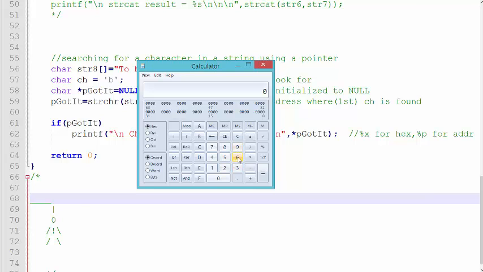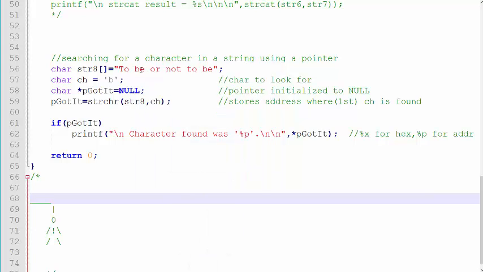So I'm going to say 6E minus 62, and that difference is C in hexadecimal, but if I convert that to a regular decimal number, the difference is 12. So there are 12 bytes difference in memory between B and N.